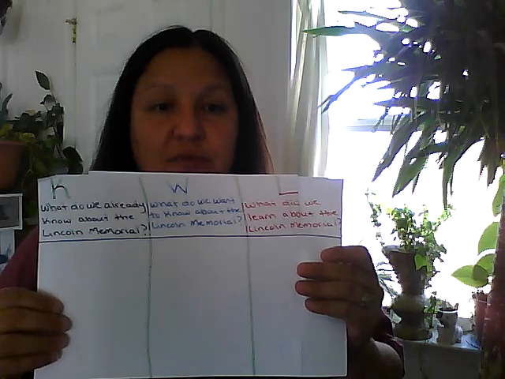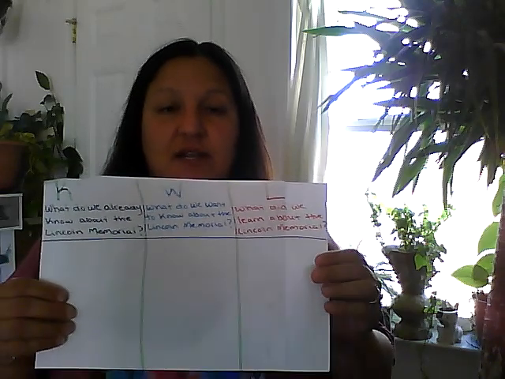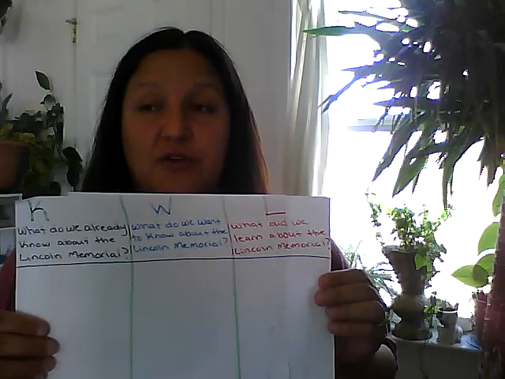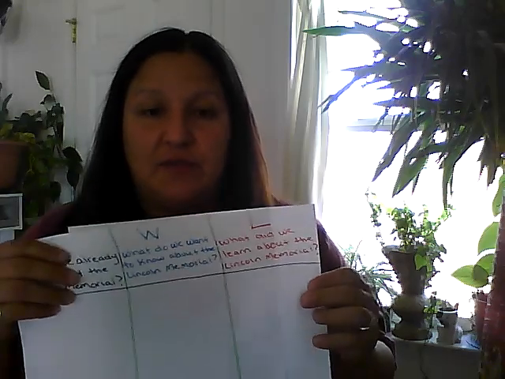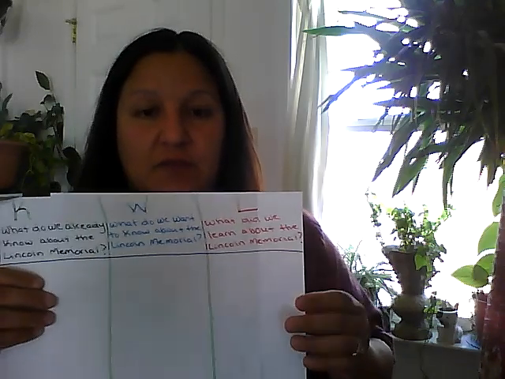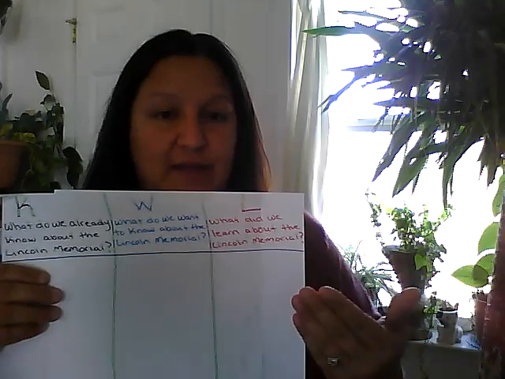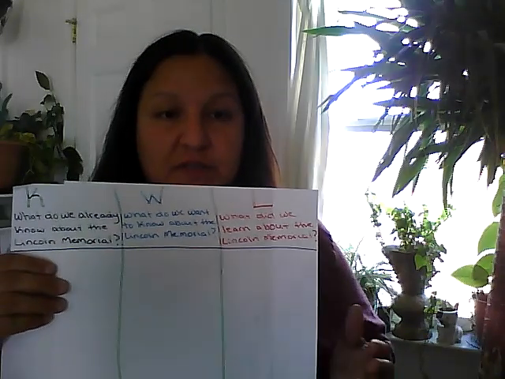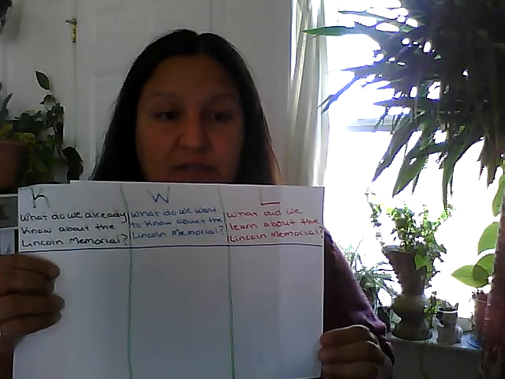What do we want to know about the Lincoln Memorial? The students can throw out their ideas and let me know what they want to know by the end of the lesson. And we'd write them in the middle column. And then when the lesson concludes, we'd go back and fill in our learned. What did we learn about the Lincoln Memorial? And this can then be permanently displayed in the classroom.